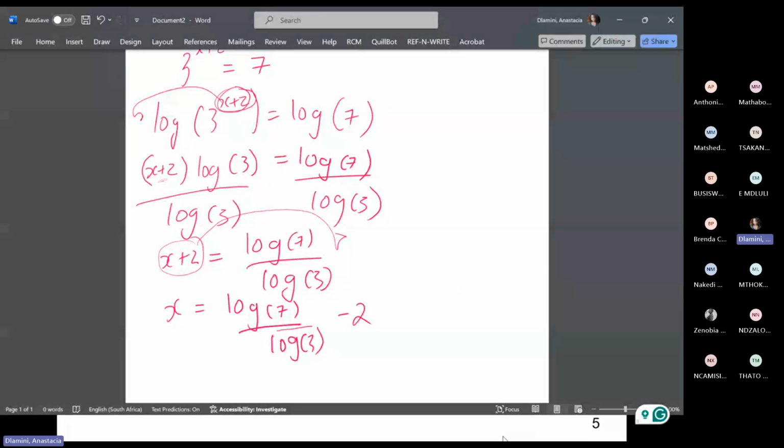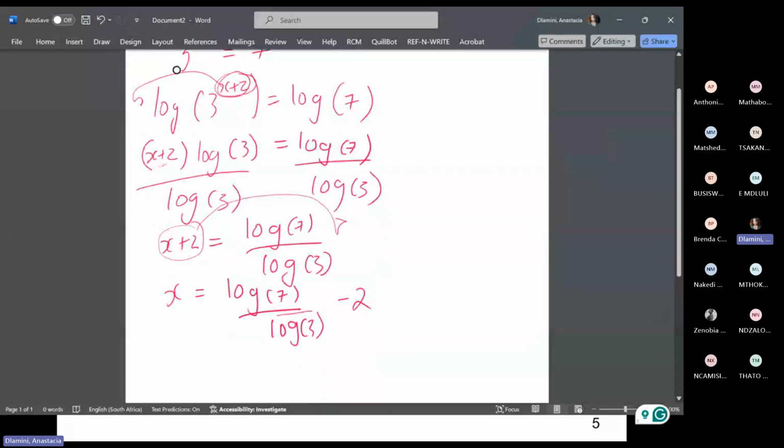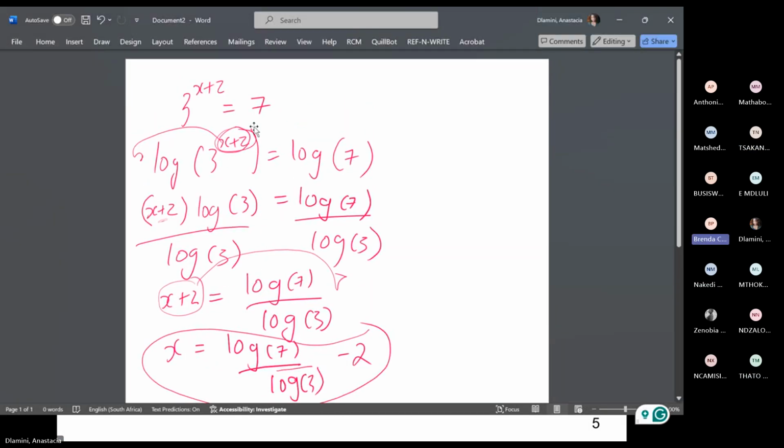Thank you. Now, I just want to highlight something. Do you see how I don't say, okay, fine, find the value? I don't say x is equal to 0 point something, something. So this means that in the exam, if I give you something like this and I say solve, this is where you're going to end, because you're not allowed to use a calculator. Are we all together? Did I confuse anyone on this particular question?